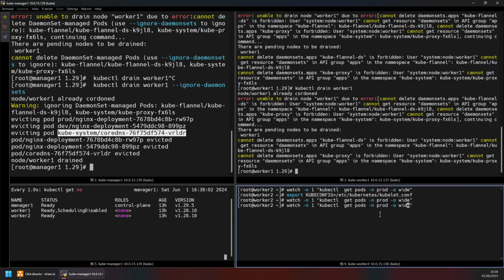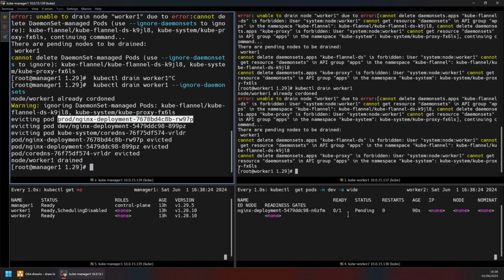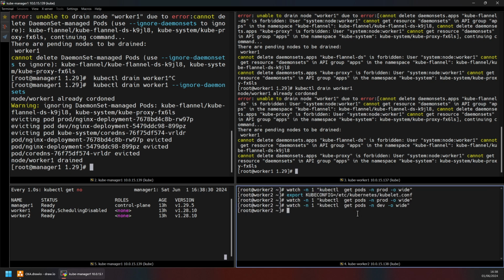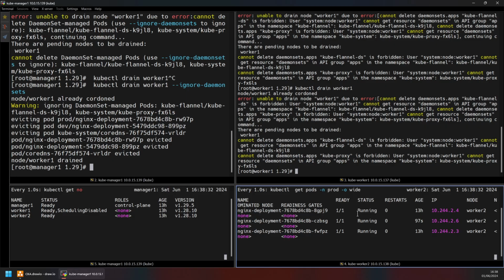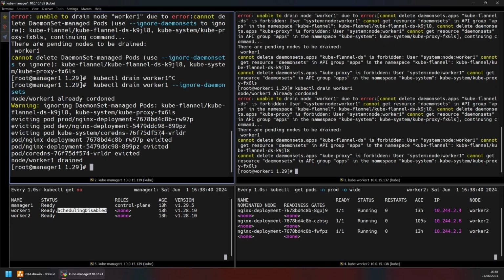Now the second thing to notice is that the dev interface is hard-coded, as in, it used a node selector for worker 1. Now you can see that it has gone to pending state because it is hard-coded to worker 1 node. It is not able to schedule it, and whatever it had scheduled, we have drained it. Which means that we have removed it, and it's not able to allocate any resources there because it's currently in the pending state. So now let's go back to prod and look at the prod. As of now, scheduling is disabled because it is drained and it is cordoned as well.